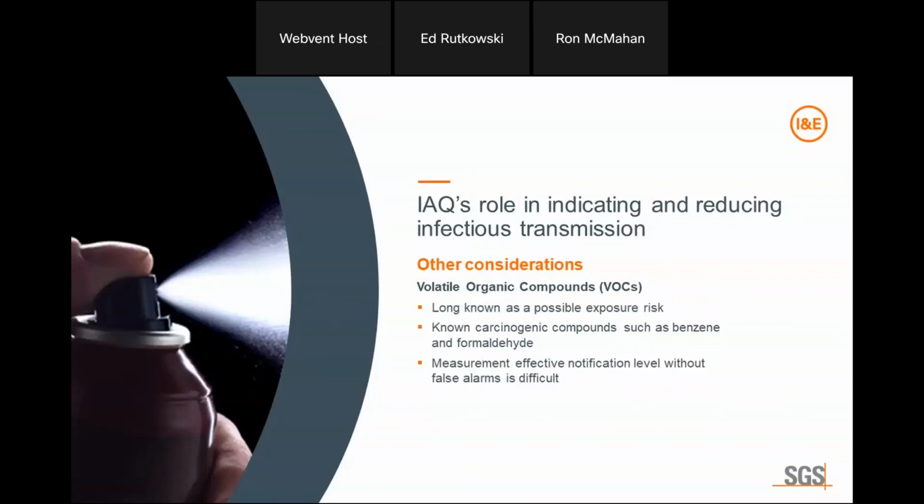VOCs, there's a lot of what I call metal oxide junk VOC sensors on the market. There's some that work okay, but there's still no correlation to action level or what it's really detecting. And there's a lot of cross interferences as far as environmental influences. But again, it's something to look at. I know Ion Science is now releasing a low-level, lower-cost PID for indoor air quality. We're in the middle of looking at this and trying to get the cost down for PIDs to go into these types of instruments so that you can have an effective VOC sensor, not formaldehyde, but for other VOCs.